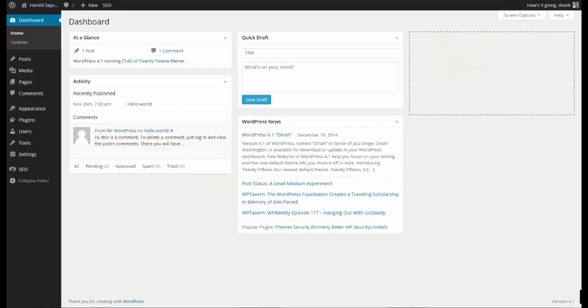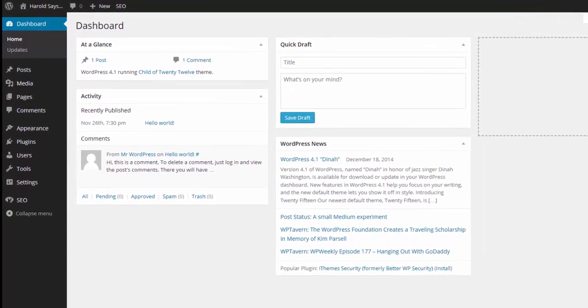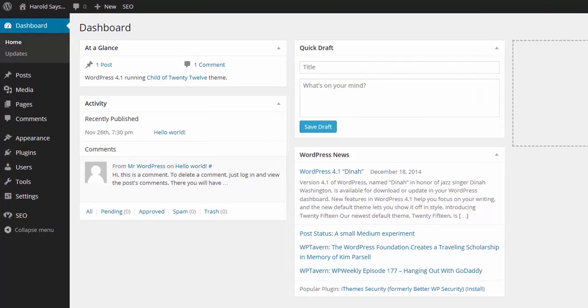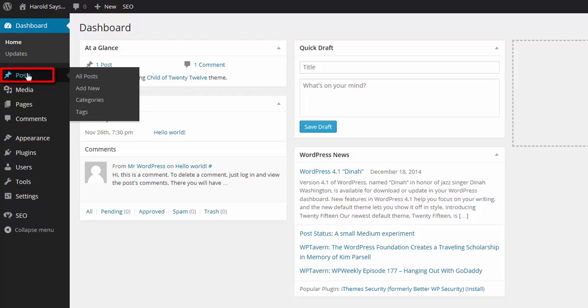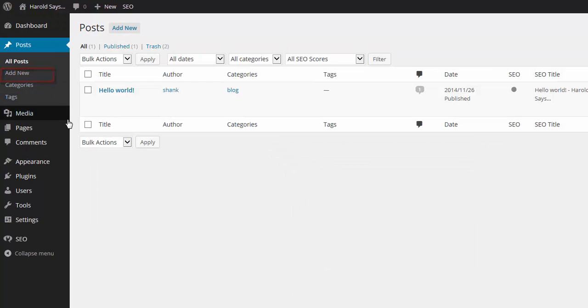As you can see, we're starting from the dashboard. If you're unfamiliar with logging in, please see the previous video on how to log in and out of your WordPress site. Click on Posts on the top left side to see a list of your existing posts. I'll go over what each of the columns are later, but for now we'll just ignore them.